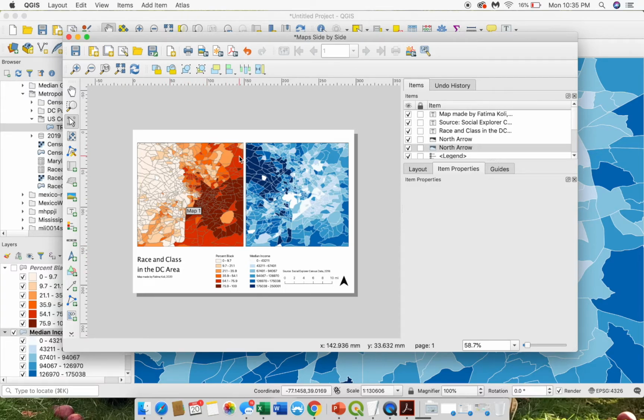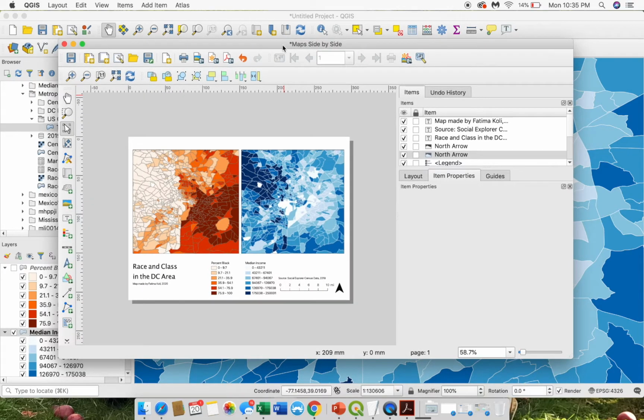In the next workshop, what I will probably show is how to limit it to the DC area, if you wanted to do that for a map like this, so that you're just focused on that one area. Then we'll also look at schools and the relationship between them, like adding a points layer to this, how you would do that, how you would work with a data set that's not already a shapefile, and how you create a shapefile from it. So now that I think about it, let me show you how to do DC in this one itself, since in the other one we'll be looking at schools also in Maryland, and that will be the focus of that one.